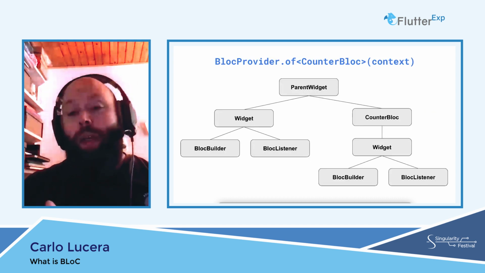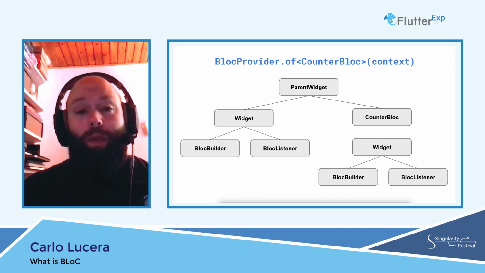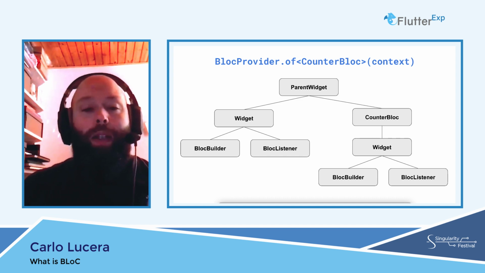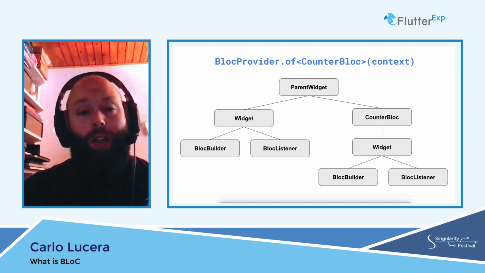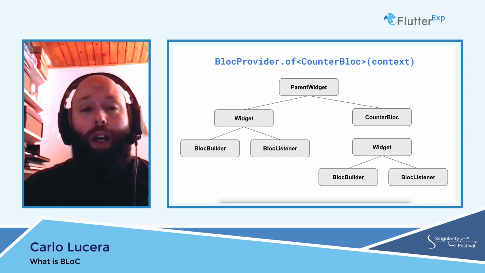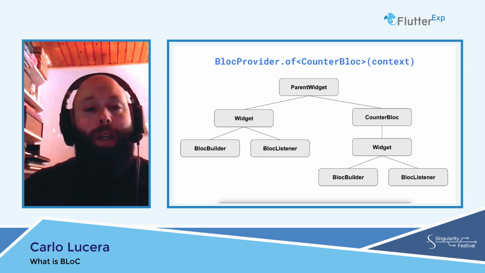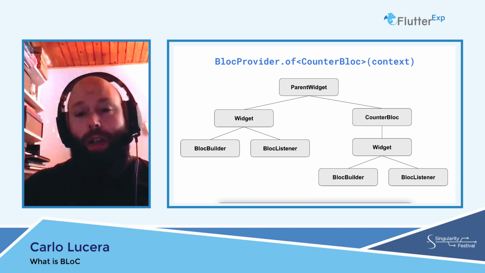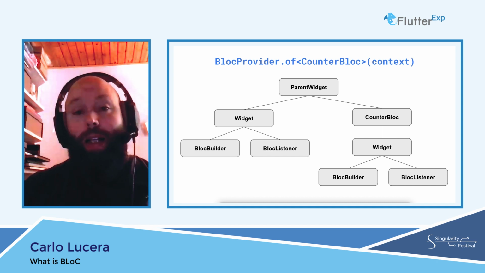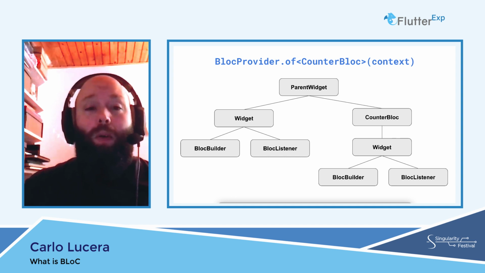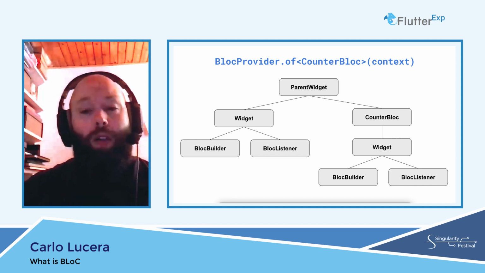As we said, the BLoC, or the block in general, is used inside a provider implementation in order to check the correct instance of the block that you need. This means that if you have a block over your widget, you will be able to use the block provider of the type of your block context.